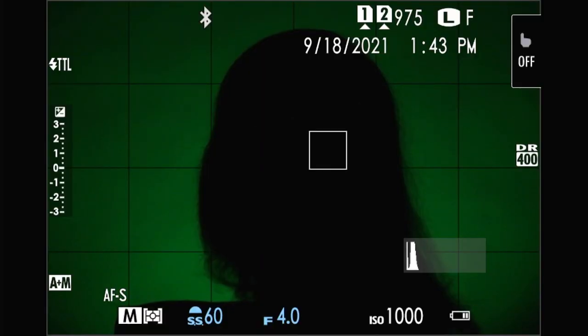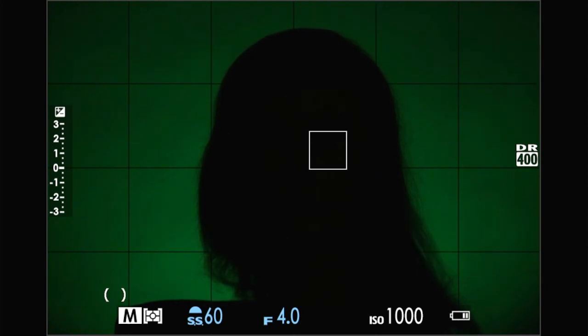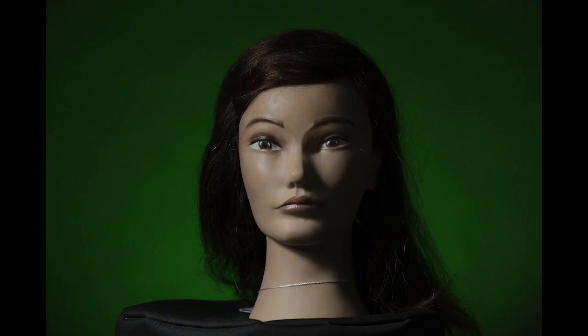And I'm going to dial that compensation down to -1, which might be nice. There's TTL -1. A little bit darker, a little more dramatic. I kind of like that because I'm going to be bringing in some additional lights now to fill. And I want those shadows nice and dark to start with and not being filled in at all from what's happening with my key light.